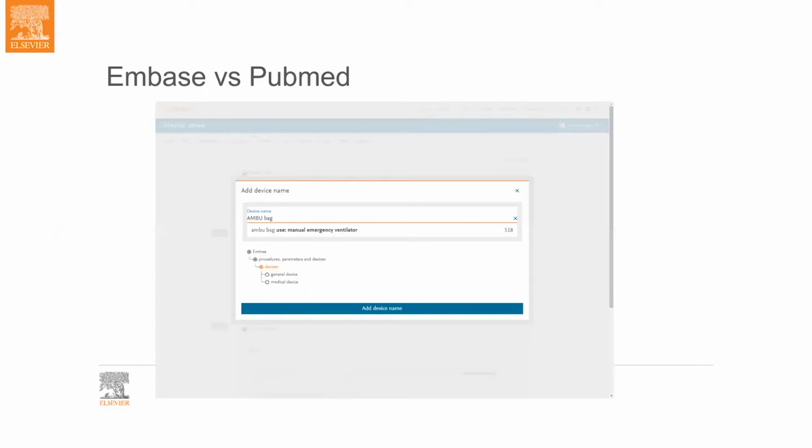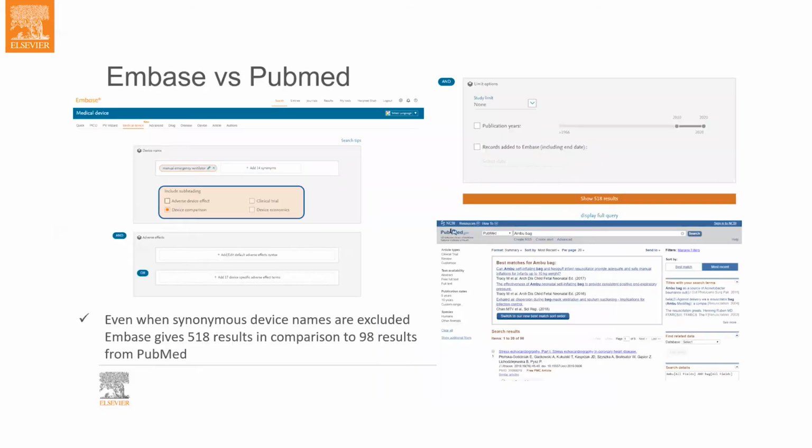For example, if you enter MBAU back into the query, the system gives you a hint that it's much better to use the term manual emergency ventilation, because usually people use this term and it's indexed in the taxonomy like this. You will find a much better result using this term, and the system gives you a hint about this. It really helps you make your query much better.